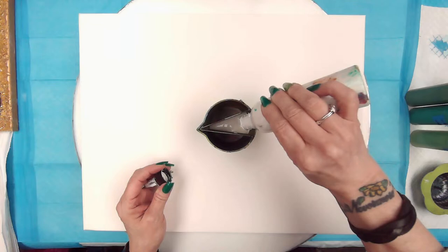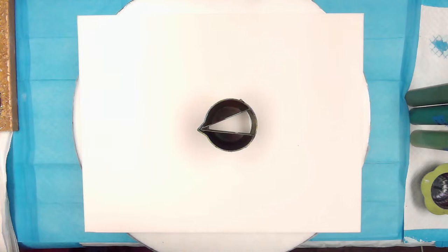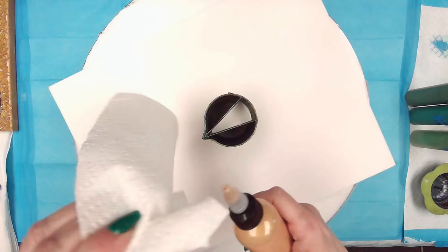About halfway there. That's a custom pearl white that I make with Vallejo Pearl Medium, and so I'm getting my paint spit out over the top of the thing here. I'm rambling, aren't I?